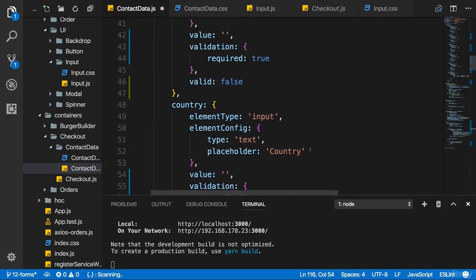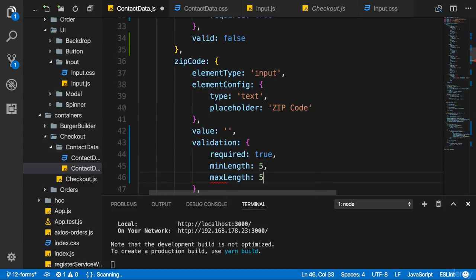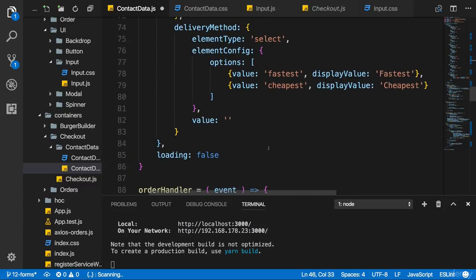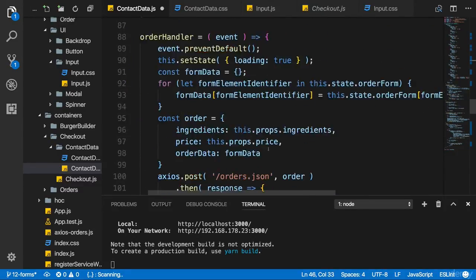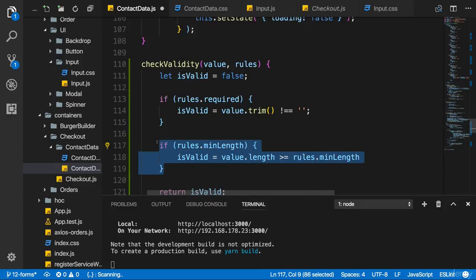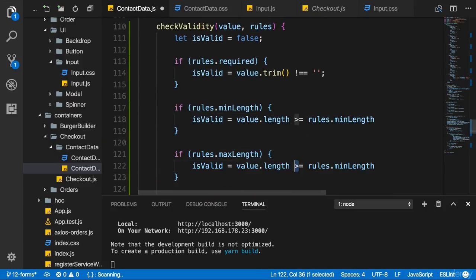I'll use the min length rule here for the zip code. Let's say the zip code should receive a min length of 5, and let's say also a max length of 5. And now that means I will also add a check for the max length here. If rules max length, and here this should be then smaller or equal to max length.